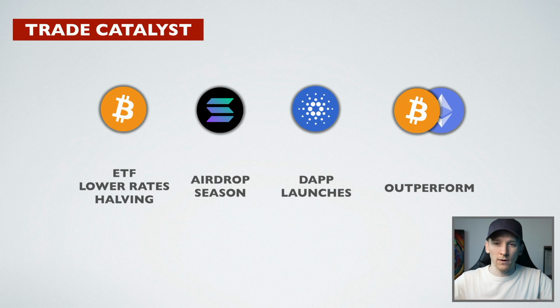Let's start with the trade catalyst then, which is the thing that is going to move the price, right? So we're in at a current price. The market is mispricing this. There's something happening in the future that is currently mispriced, and the price of this asset is going to move to price in this thing in the future. Always thinking about the future, what is getting priced in, what does the market think now, what is happening in the future that is going to change the price as people trade short term. So we're trying to trade around what other people are doing.